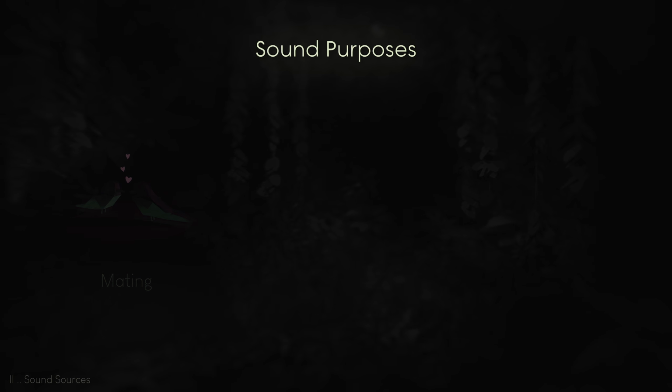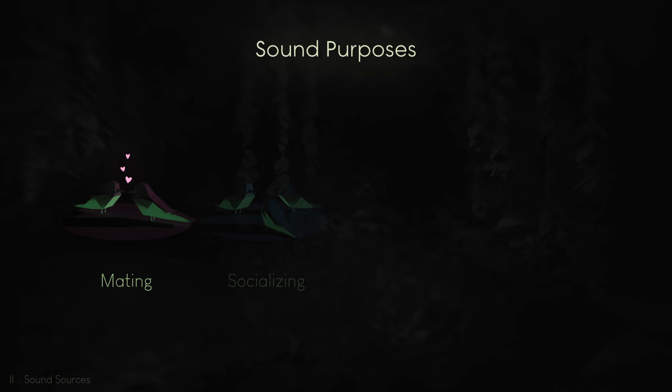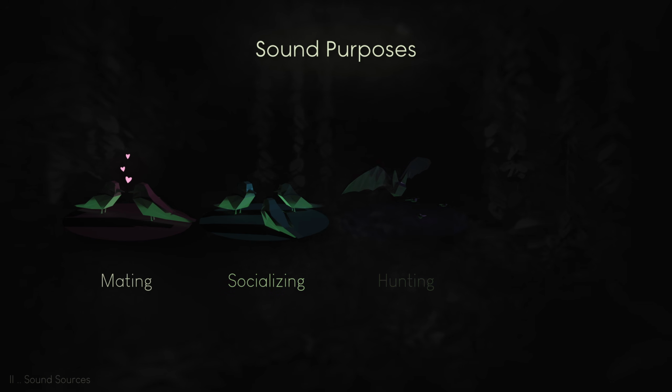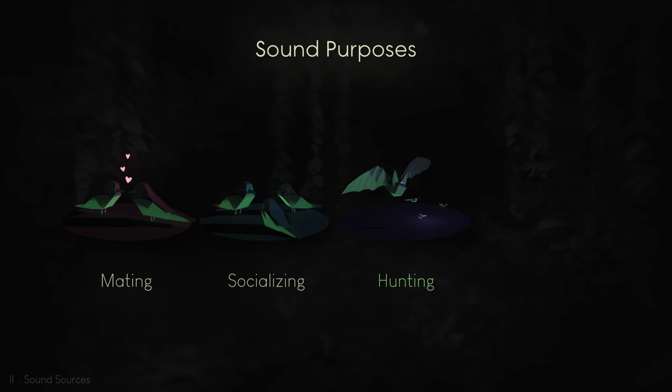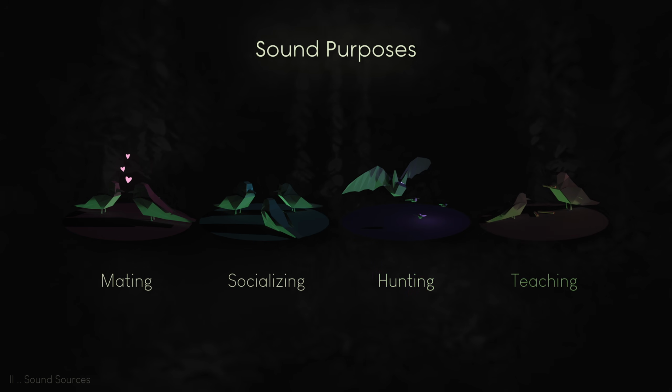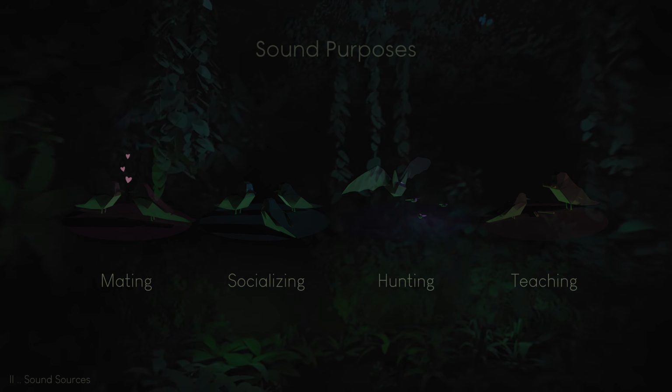To be more specific, we should know what purpose our sounds serve. Are they for attracting mates, communicating with conspecifics, hunting, such as a bat performing echolocation, teaching skills as seen in birds, or other reasons? Asking these questions will give us more direction and help us mimic the behavioral aspects of sound.